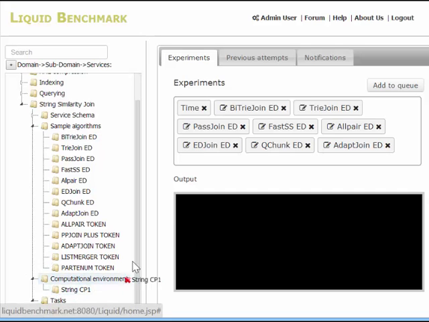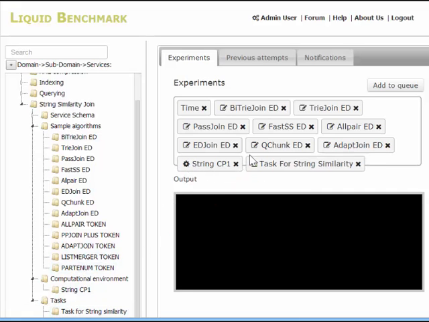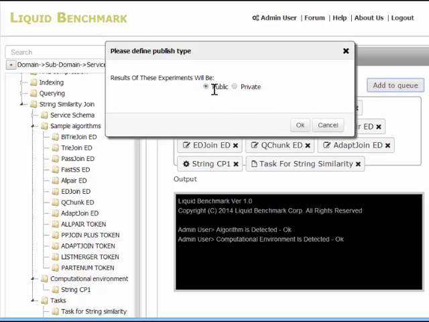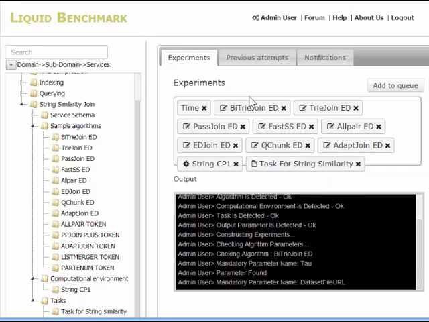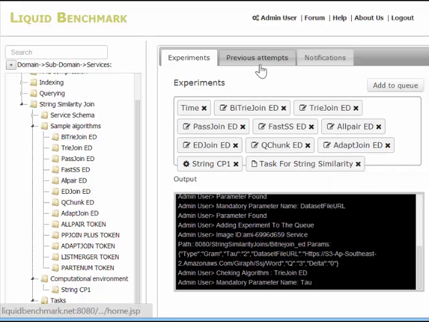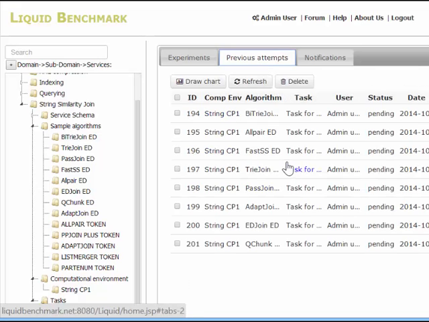So let's go ahead and add the computation environment, and the task. So that's it. Let's add them to the queue, and I just want to have them public. Everything is detected, everything is fine and okay. The system tries to create experiments, and if we get the previous attempts, we should be able to see the tasks which have been created automatically by the system, and the status of all of them is pending.